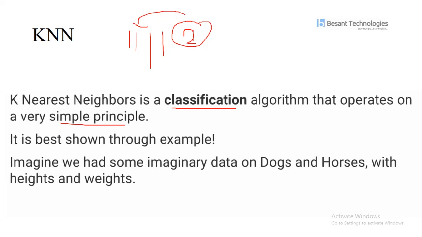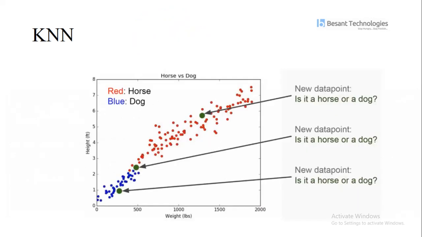Now we have one more example. We have data of dogs and horses with height and weight. When we get a new point, we need to know whether this point belongs to a horse or a dog. This algorithm suggests that if you are similar to your neighbor, then you are one of them. For example, if an apple looks more similar to peach, pear and cherry than to monkey, cat or rat, then most likely apple is a fruit.